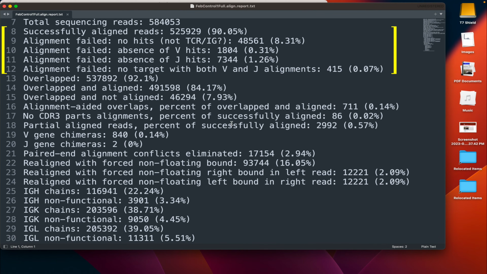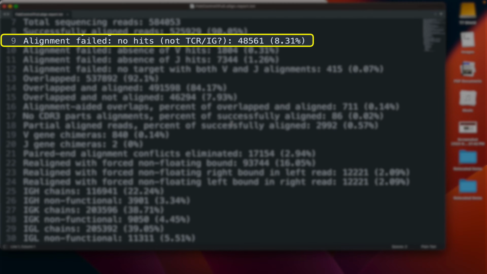Then the next few lines tell us due to what reasons some of the reads were not aligned. And here, for example, we see that 8.3% of reads were not aligned due to the absence of TCR or immunoglobulin sequences. That might happen due to various types of contamination.